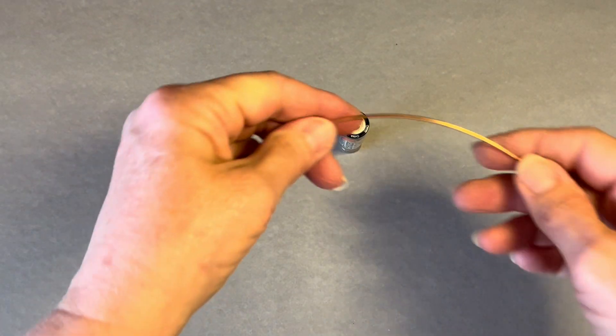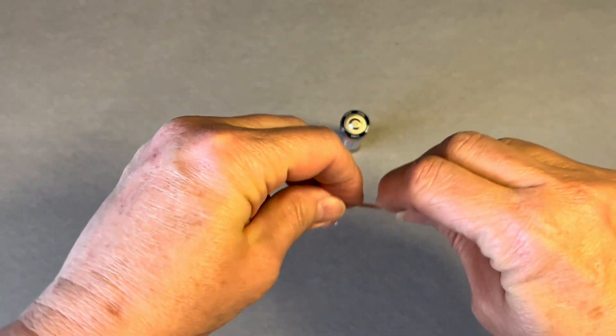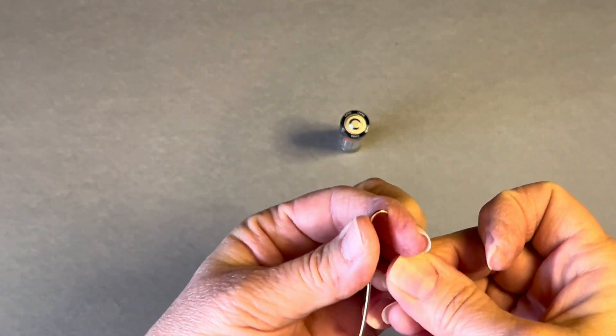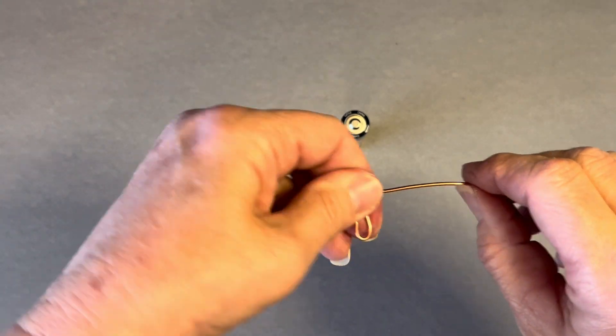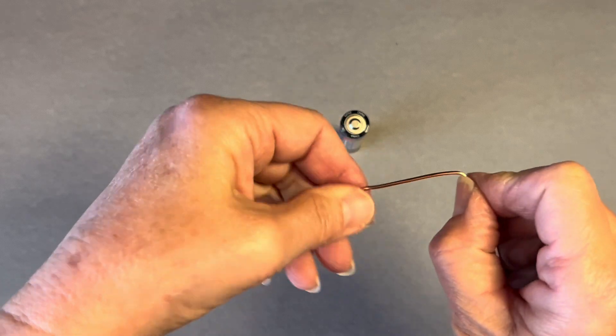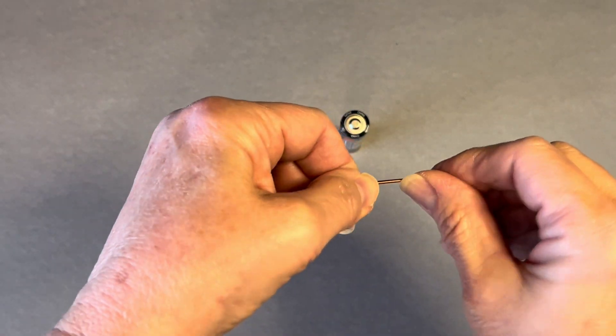The copper wire needs to be shaped so it touches the top of the battery and extends down in a balanced shape to touch the sides of the magnets.